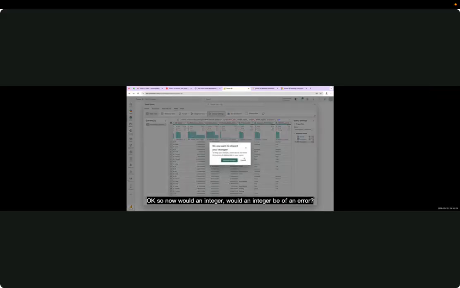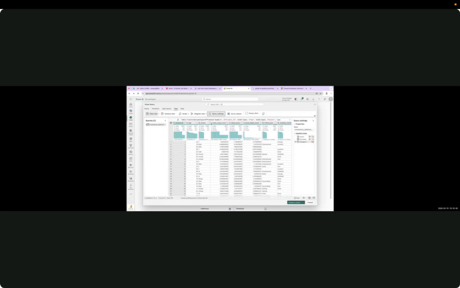Got it. So it's a data type inconsistency, mismatched data. Would an integer be an error where it's got the 1.2? Like if it was just a 1 with no decimal, would that constitute an error? No, it won't be considered as an error. If a data type mismatch is available, it will be considered as an error.